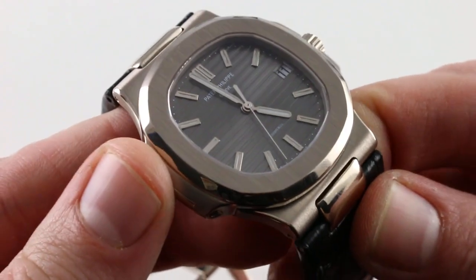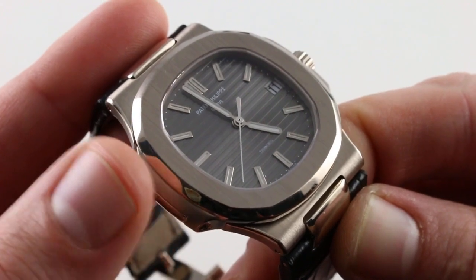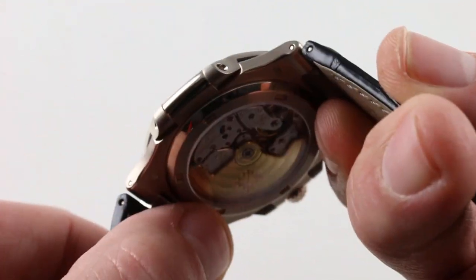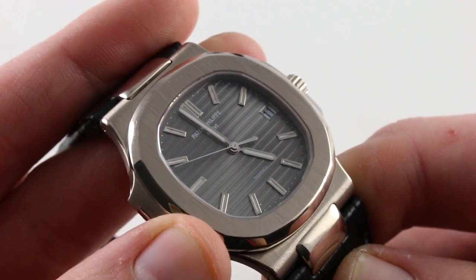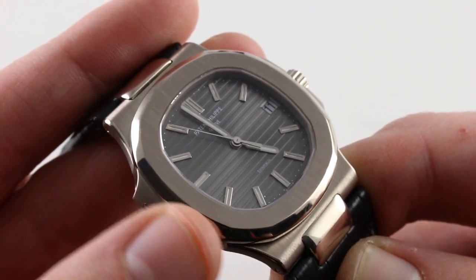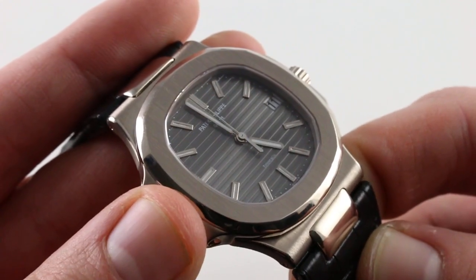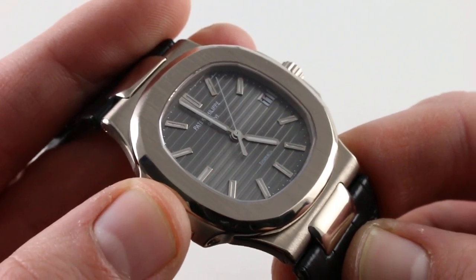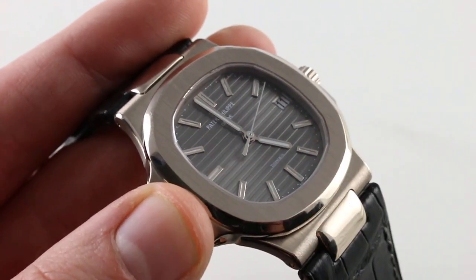Beautiful and iconic — there's no doubt that this is a Nautilus, so if model and brand recognition is important to you, rest assured the watch isn't going to fly completely under the radar. But the combination of the rare model in white gold, the Geneva seal, and the Tiffany co-signature make this a true connoisseur special. For every 157 5711 1A's you see, you might see one of these. The ratio of steel Nautilus to white gold with the Tiffany dial and Geneva Hallmark boggles the imagination — this watch truly does that. It inspires the mind and sets the heart aflutter. See it and own it on our website.